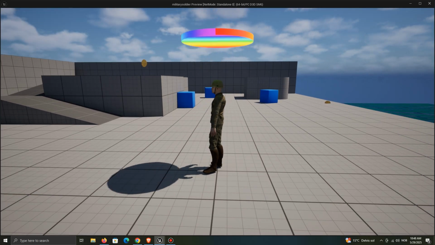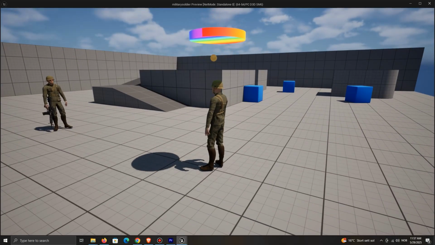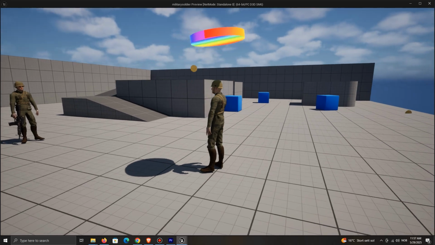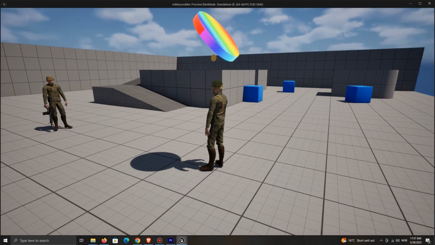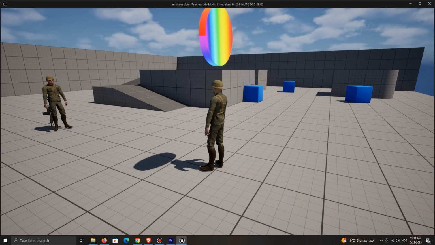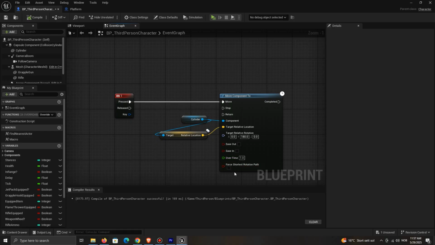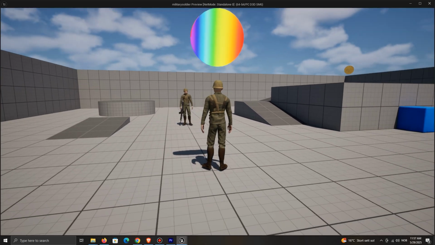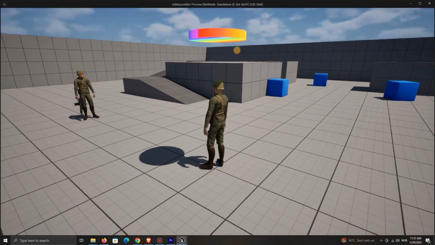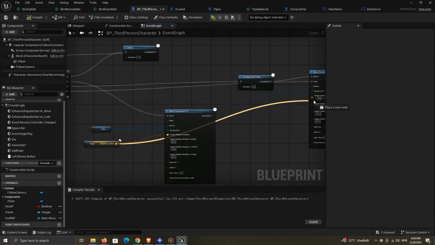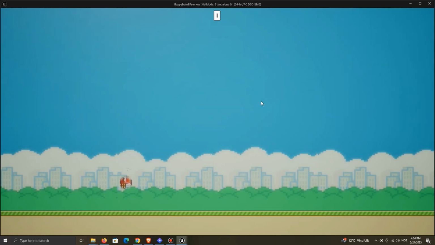Checking the force shortest rotation path will also not help. In fact, this option sounds like it will choose the path of least resistance, and to some degree it does. But I've found this not to be as straightforward and more of a rotation bug fixer. Here, I am not adding to the relative rotation, but it's still rotating when I press it again. But if I check the force rotation, it won't. The Move Component To node seems to have some issues when dealing with rotation.